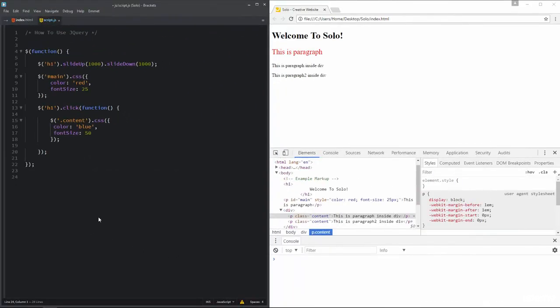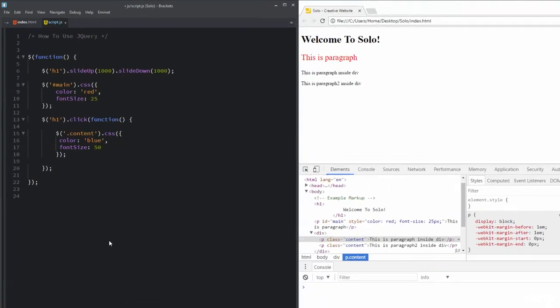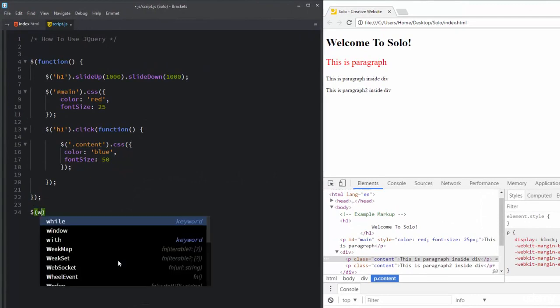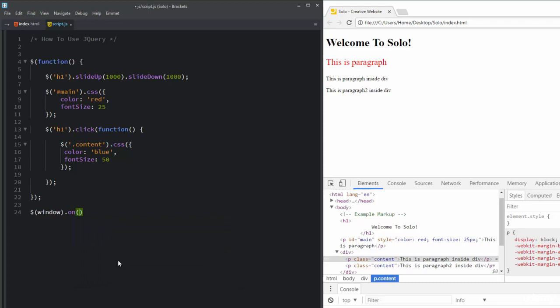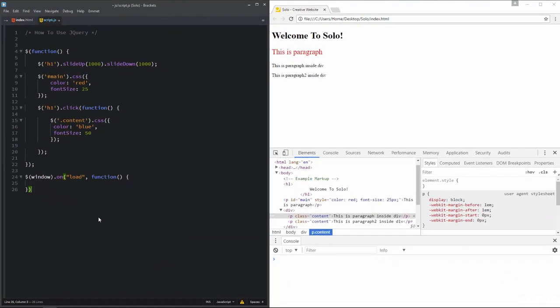There is one another method which is window on load. In the window on load method, you select the browser window and you use the on event and then you add the load method. This means perform some action on window load, and we define the action using a JavaScript anonymous function. The document.ready method and window on load method are almost close to each other.